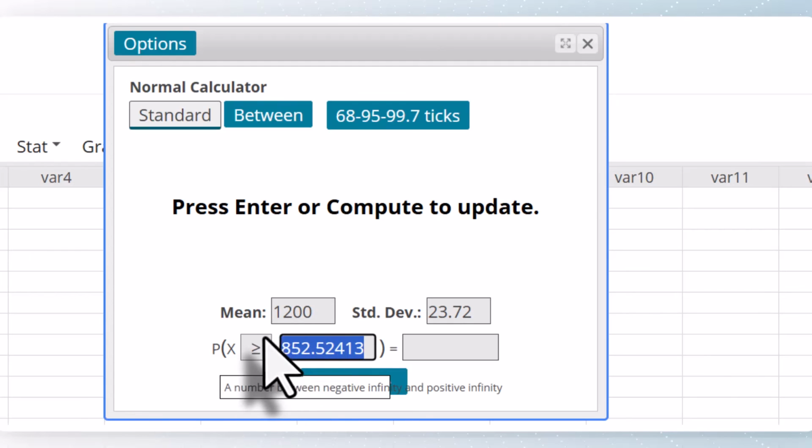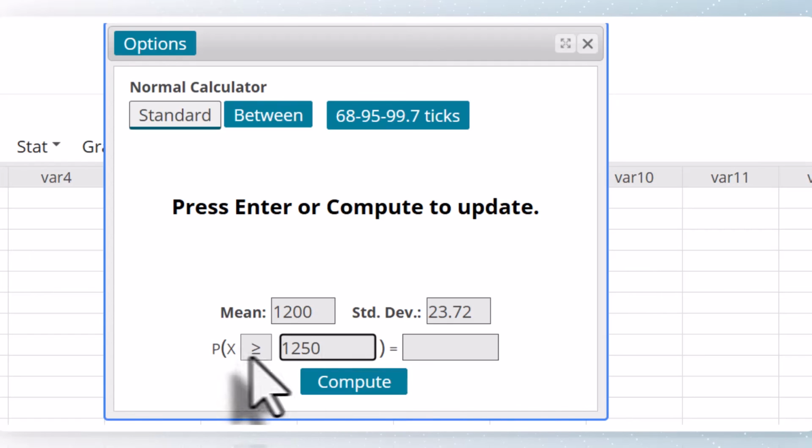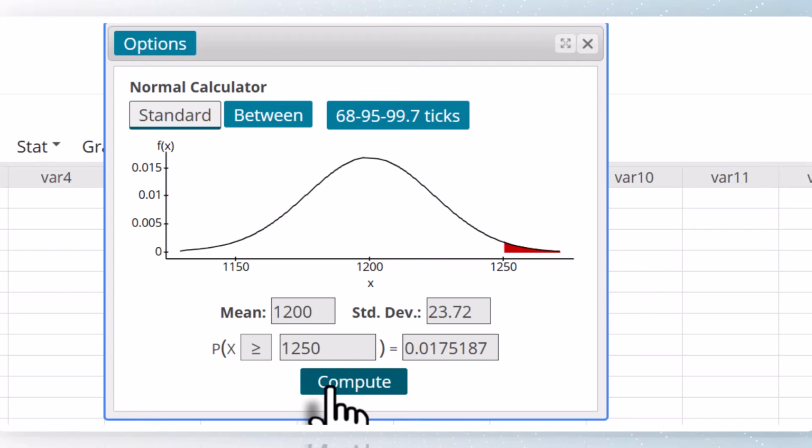So right here, 1250. This simple x, guys, should be x bar here, x with the horizontal line on it, because it's about the sample mean. But StatCrunch doesn't allow us to change the x, it's fixed. So we pretend like it is an x bar here. Compute, and the answer is 0.0175, which is 1.75%. Remember, any probability that is less than 5% is considered unusual. Anything that is 5% or more is considered usual.